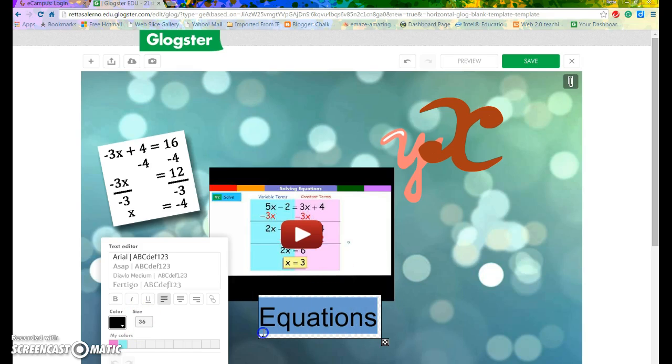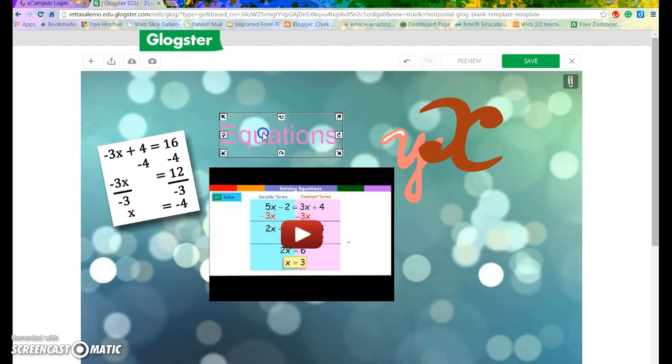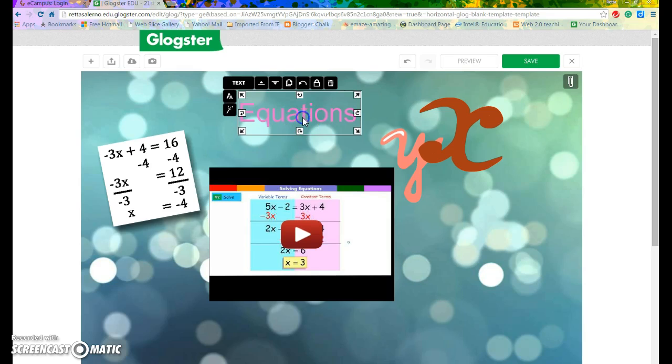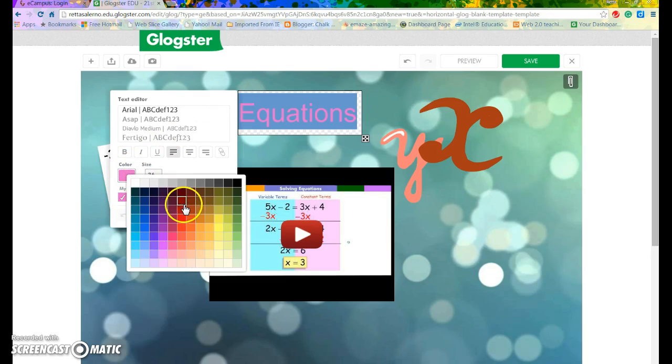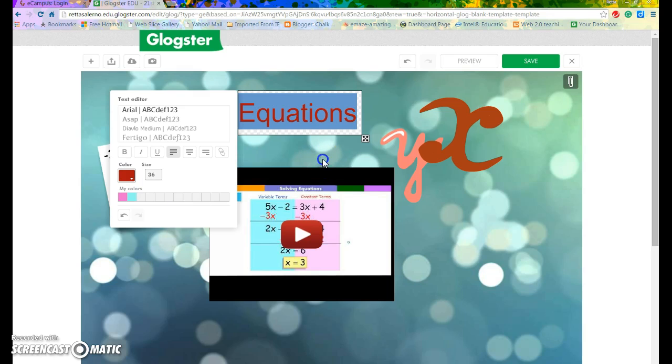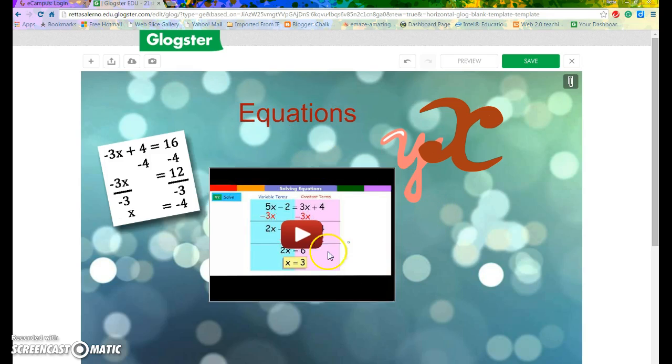Just when you want to manipulate the words, you have to make sure that it's highlighted. You don't want to pick one that'll be outside our box. You can control the color. Let's just pick purple because it's just there as an example. And I can manipulate this. Now you'll notice that against this background that color doesn't work. So we can go back in, pick whatever color we like, and then we're going to leave that.